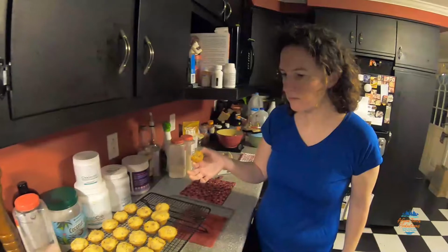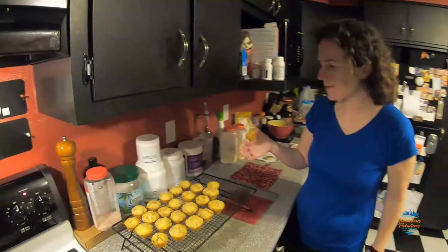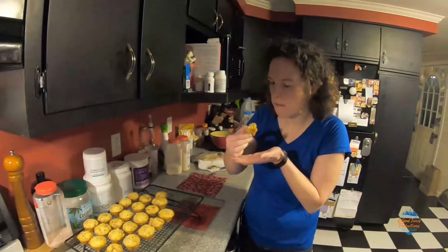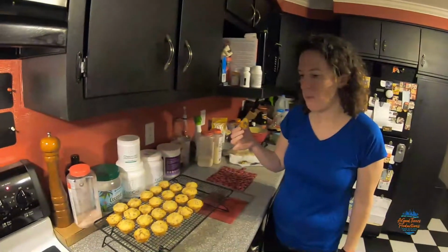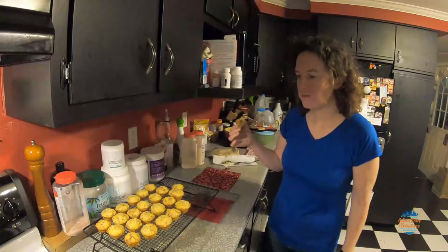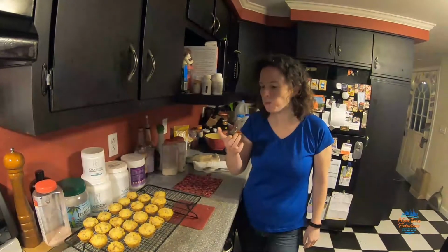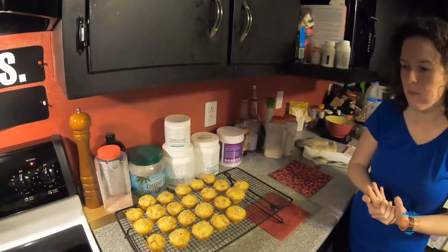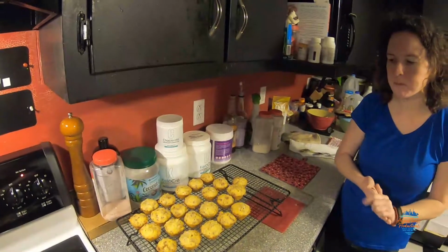So if you guys are curious, basically one of those is a half a carb a piece. So you can have all kinds of them on a keto diet and not blow the diet. So it makes for a great breakfast. We've actually put them in the freezer before, and you can take them right out of the freezer and just pop them into the microwave for about a minute to reheat them, and they come out great. So there we go. Those are keto sausage biscuits, guys.